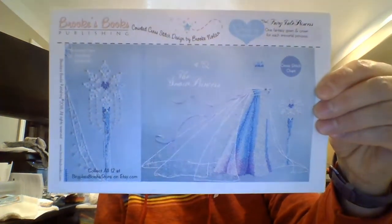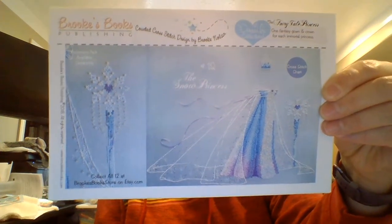And then the last of the Brooks books, Fairy Tale Princesses. Let me give you a clue, it's Mara's favorite princess. Elsa, aka the Snow Princess. She was a fun one, because I like how she did the multi-tone, how there's some purple down in the bottom, and then it goes to the blue. So I wanted to tie that into the fabric. I didn't want to do a snow one, because that was just cliche to the max. So I found this one, and she's a bigger one, so this is a bigger piece of fabric. Anyway, this is what I'm going to do her on.